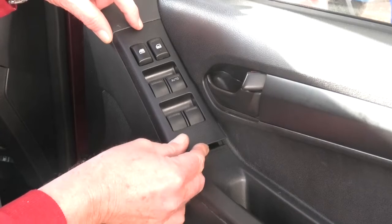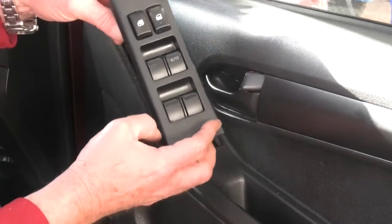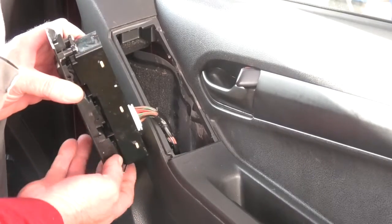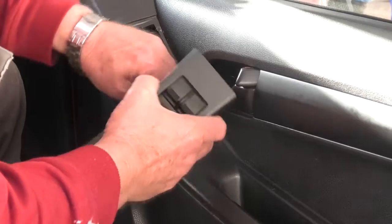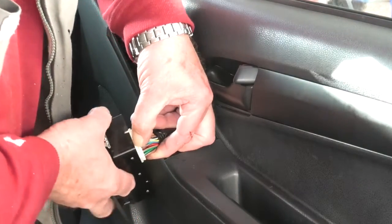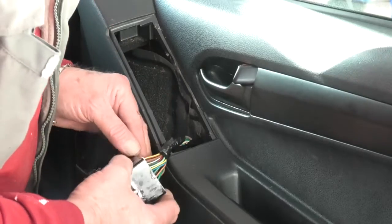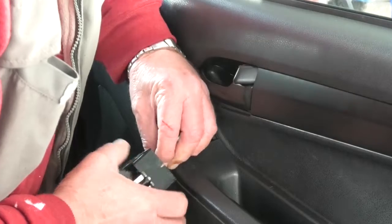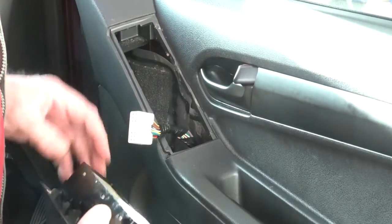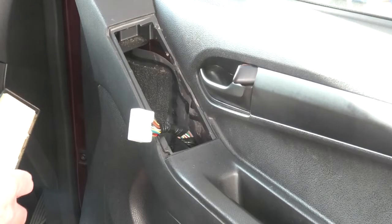I'll show you what's underneath here. Now this has got to slide down and lift out. There we go. And there's the wiring on the back. It has a pinch point. So usually it's squeeze. Wrong tab. There we go. There's no other wires, it's just this panel. And that's the new panel.